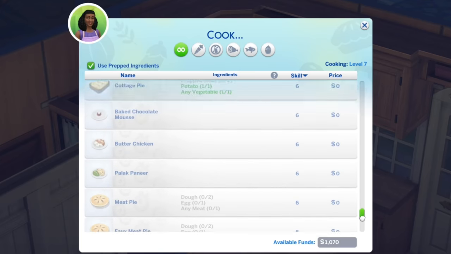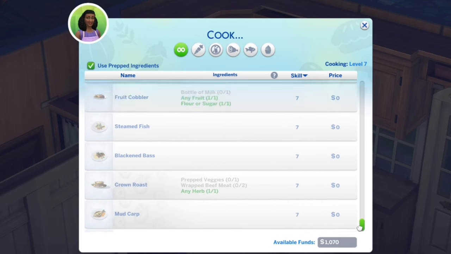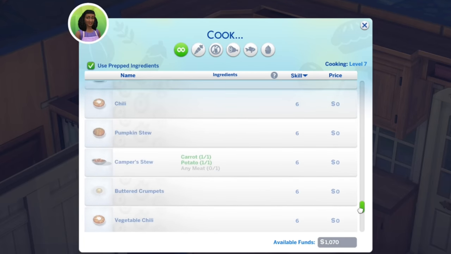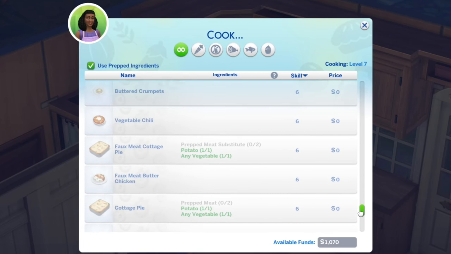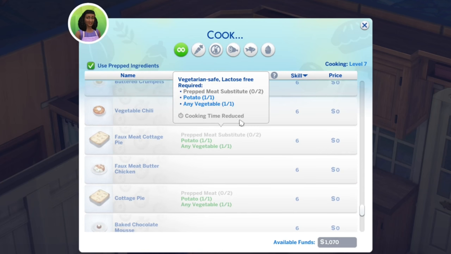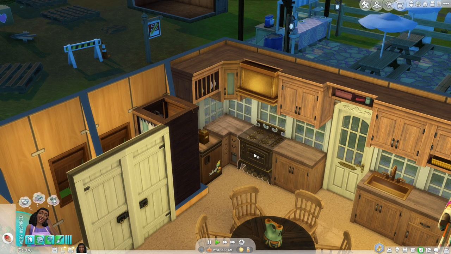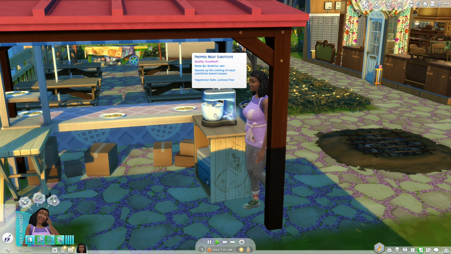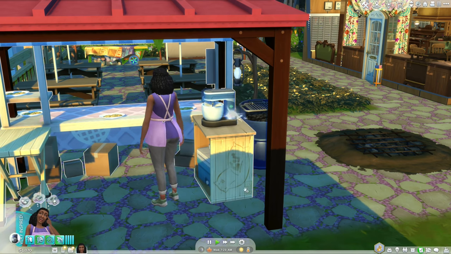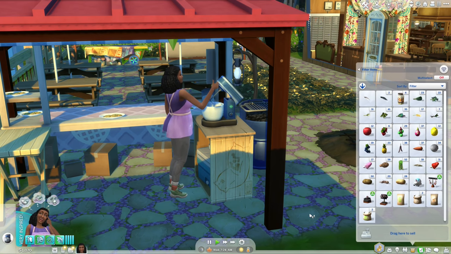So there's still not a lot of options. Oh, and meat. I forgot about meat. So there's so many things that you need in order to cook a decent amount of items. Oh, we could do meat substitute stuff. Okay, let's do some canning. No, it broke. Well, at least I get my ingredients right.